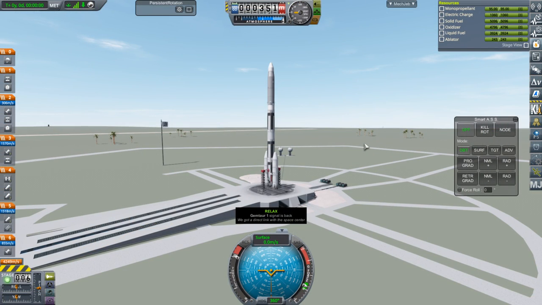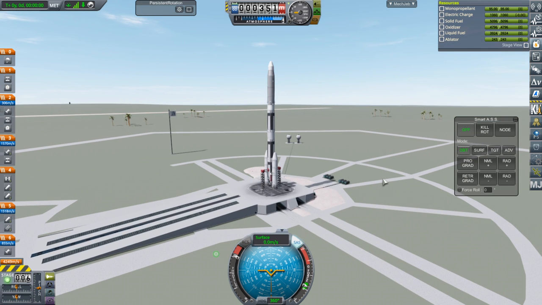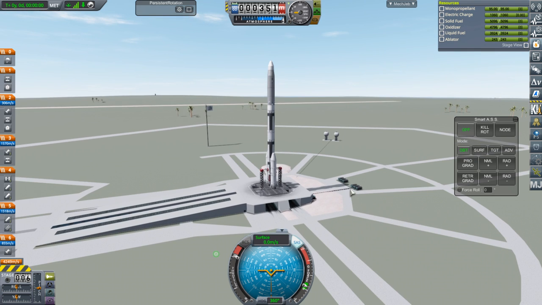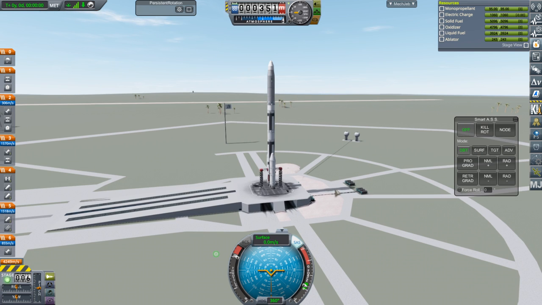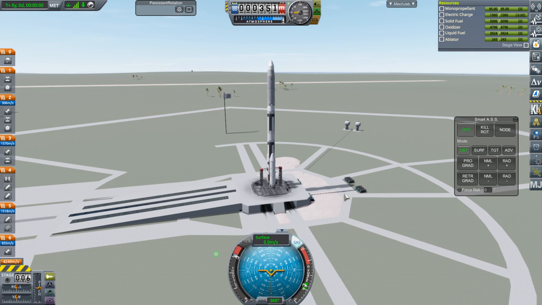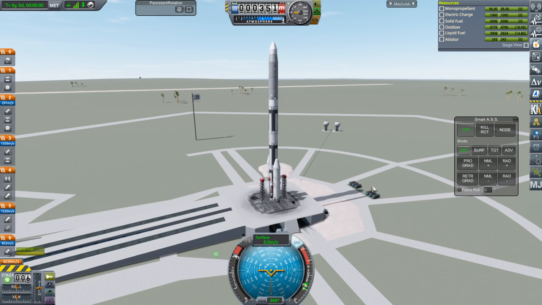Okay, so throttle up, SAS is on. It doesn't really matter, but I guess a polar orbit would be better. Yeah, okay, let's go ahead and go for a polar orbit instead. We haven't done anything with the poles, I don't think, so there's a chance that we'll get some good images and everything. Okay, ignition and launch.